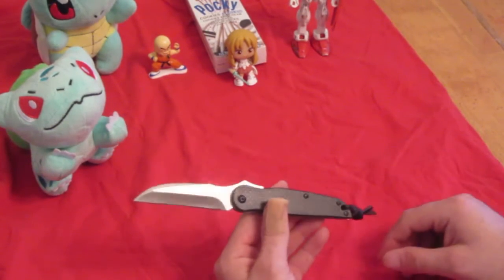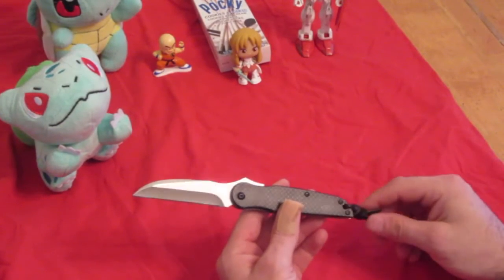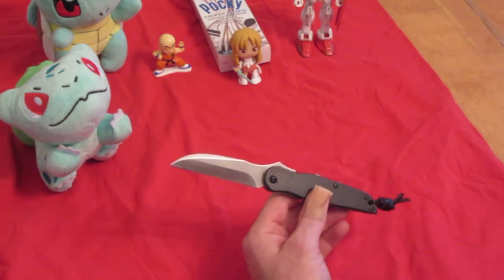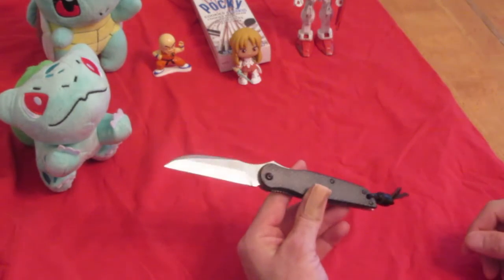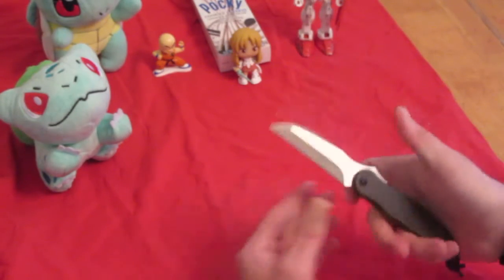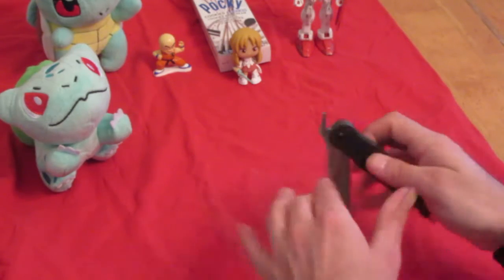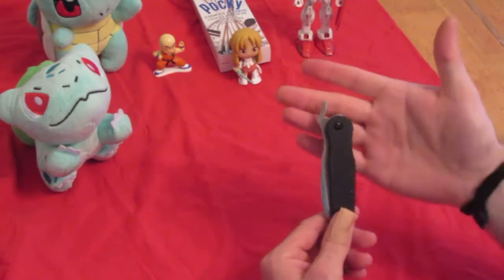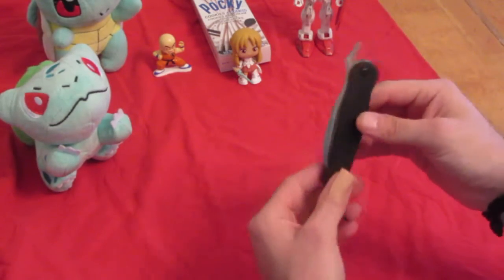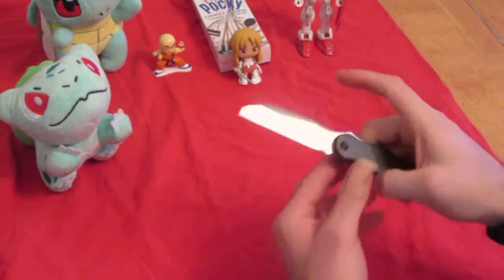But let me also show you a downside to this knife here. A person that I would recommend, if you really like Japanese stuff and you want to add something to your collection from a different country, I highly recommend picking up the Higo Kami knife, just for the history of it, just for the Seki Japan, and it's definitely a usable knife. The only knocks I had against it was that fitting in the front pocket can be a little cumbersome with that tang. I would recommend putting it in your back pocket, maybe near your wallet. For a female, they could put it in their purse, no problem. It's well made and well worth the money.